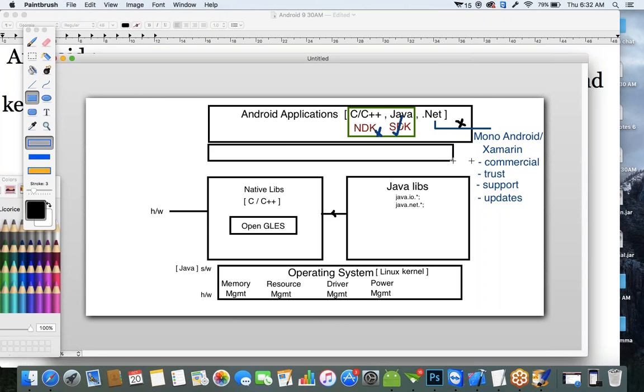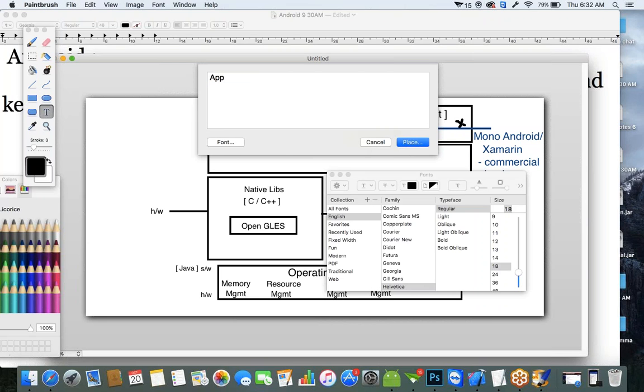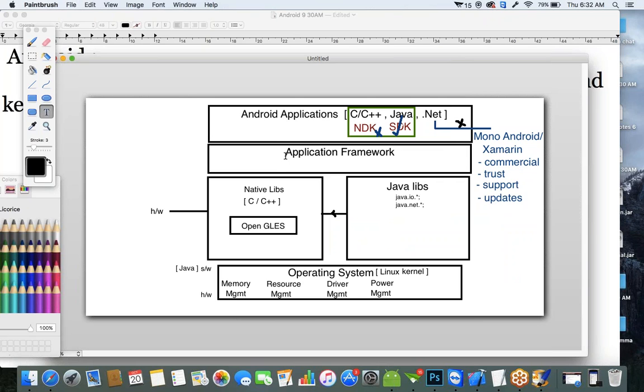The next important component in the architecture is the application framework. Application framework is another major component in the architecture. What the application framework does is provide infrastructure for the application developer.